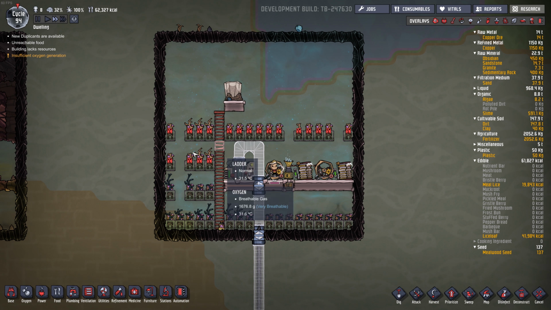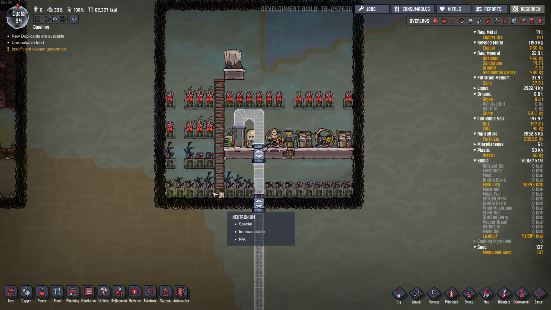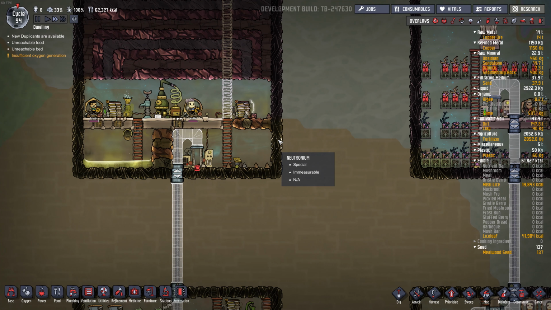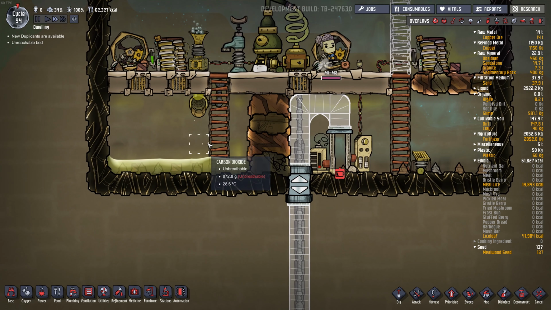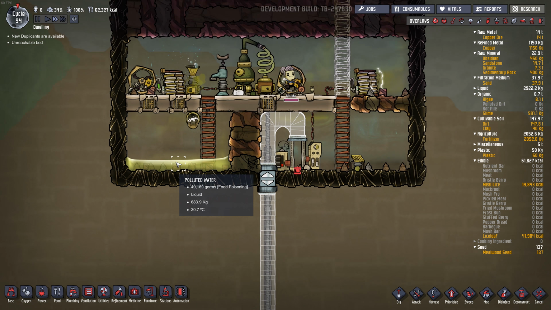How's our food room? It's getting warmer in here by the minute. Kind of have only this one row left, and a little bit left up here. This polluted water is actually starting to get a little bit full. Well, not full, but we've almost filled up one tile's worth.